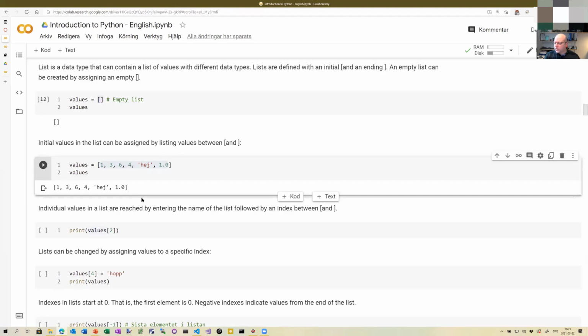I have a question about a list and a vector, the same thing? So it's always a question of interpretation. You can always create a vector that is a list, but if you look at what we're going to do in this course, I would say that a list is a generic collection of data types. In the coming lectures, we will be talking about matrices, and there is a distinction with the arrays and matrices that can only store numbers. So a vector is not the same thing as a list, in my interpretation. But you can, of course, have a vector with 3 floating point components that is a list.